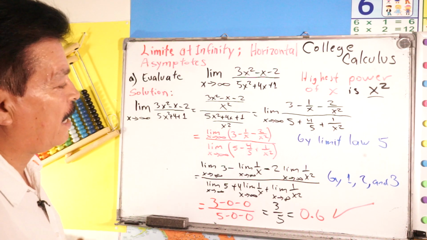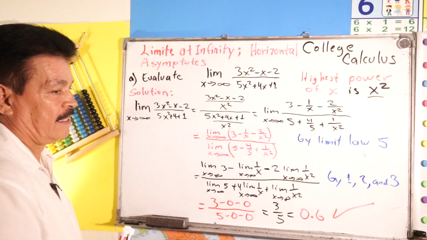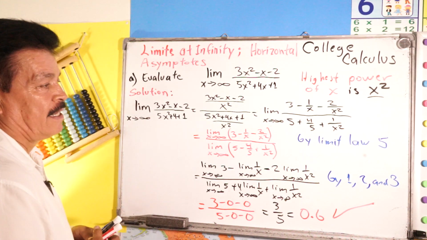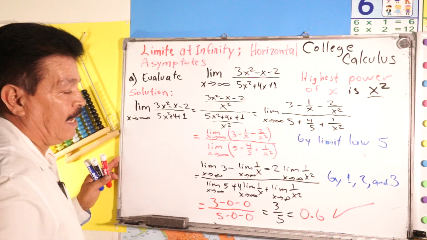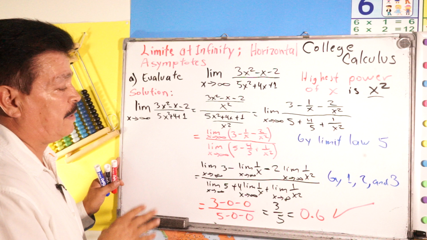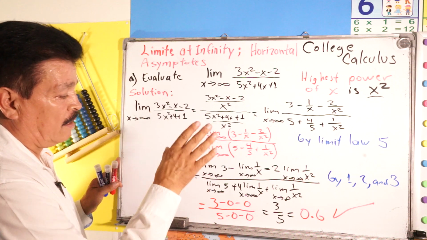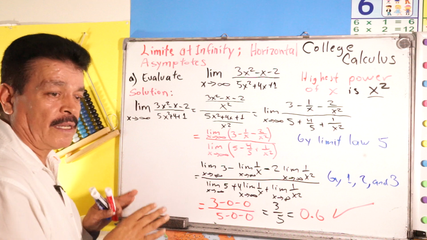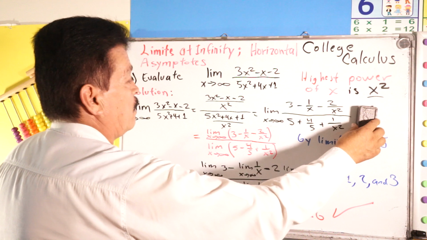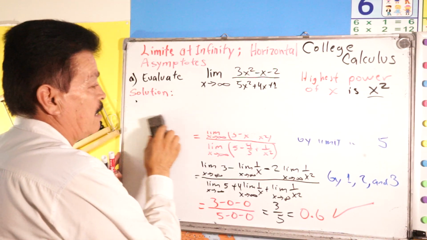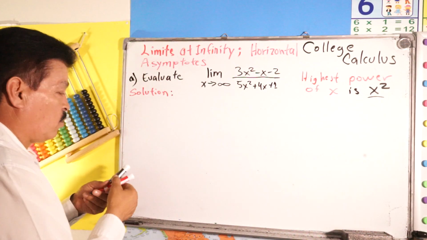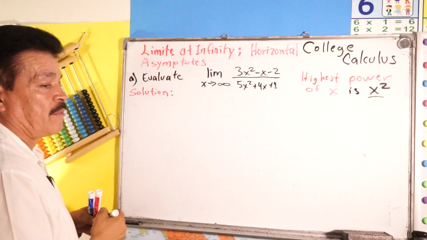This is very important. I will remind you of some ideas in this kind of problem. We apply theorem number 5. In this case, I will make the graph. The answer is done, our problem is done. Next step, I will make the graph, so let me erase my solution here. But I need to remind you how to solve this kind of problem.